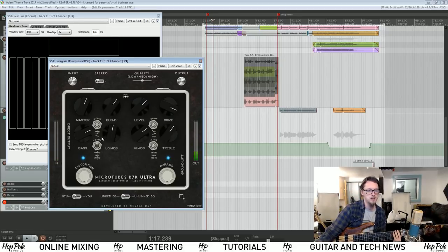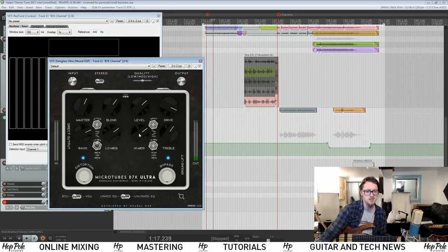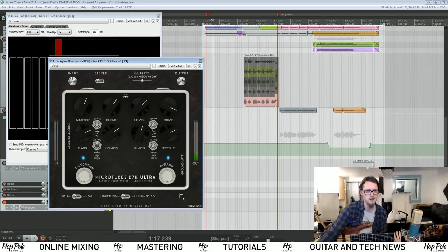Let's get a bit more of the low mids in this, because if I'm going to play Carnival, I need to really bite the low mids out. Maybe not so much high mids, a bit more treble. And the output, let's get the low mids at 1k and push it.